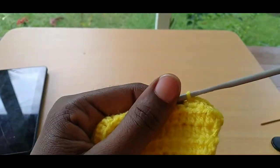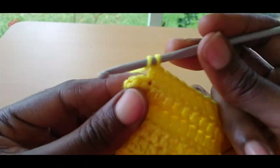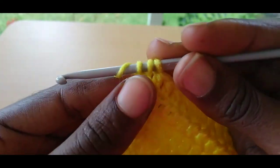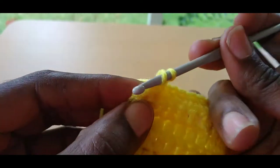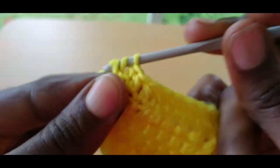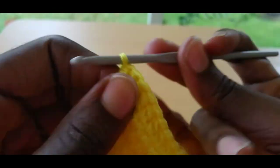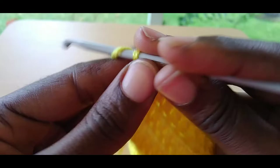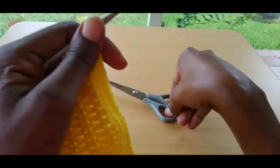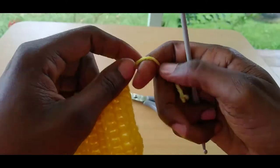So I'm on the last row. So I did 7 rows of non-increase and increase. So what I'm going to do now, I'm going to just chain up 2 and then cut it off and then tug on it.